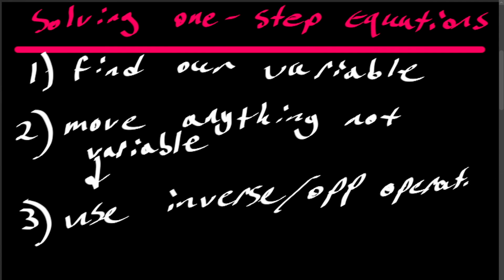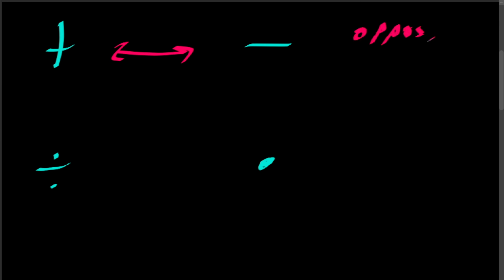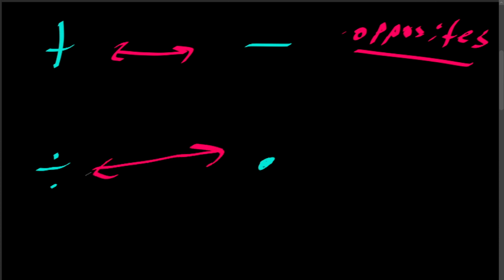So now let's take a look at what inverse operations actually are. Then we'll do some examples, because this will get a little bit easier. These are the four operations we're mainly going to see to begin with: adding, subtracting, dividing, multiplying. To use inverse operations, you have to know what they are. Adding and subtracting are opposites, or inverses. I'll just say opposites right now because it's easier to understand. So adding and subtracting are opposites, and so are multiplying and dividing.